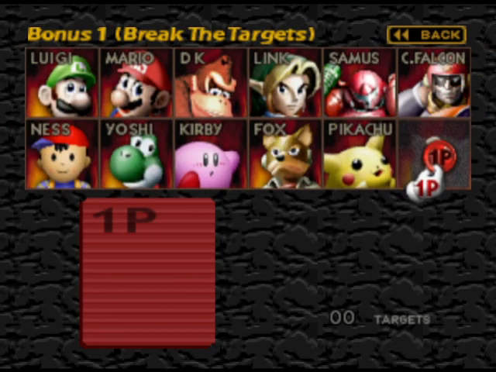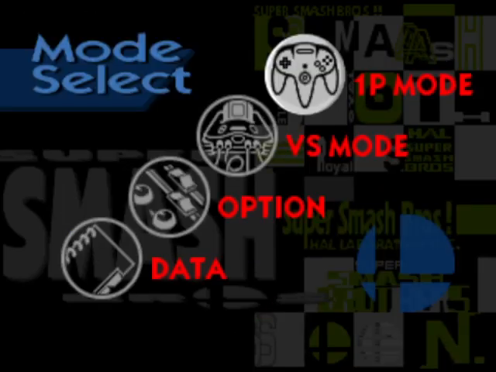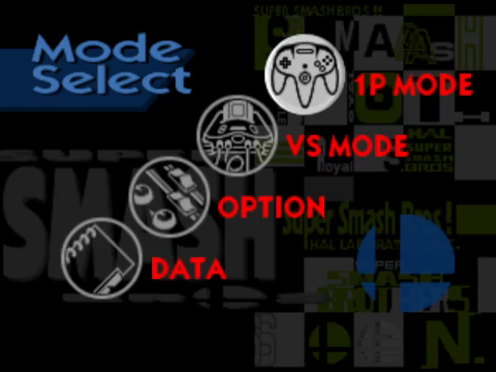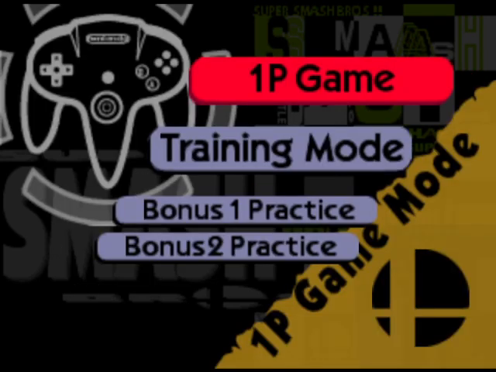So it's just this character right here that we need to get. And that is it. And then there's also an unlockable stage, but aside from that, that's pretty much it. So, next time on Super Smash Bros, we are going to go and get the final character.